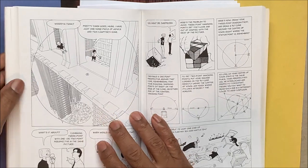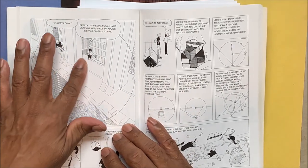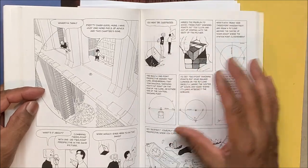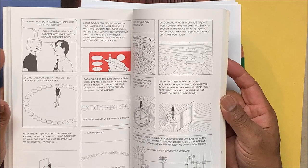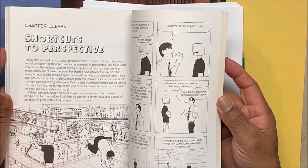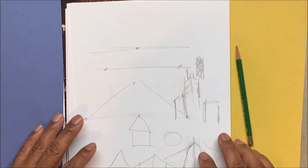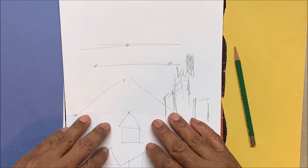When you first start out trying to draw your comic book, don't try to do this to show off, especially if you don't really understand perspective, because people will accept a few mistakes. But when you're making dozens and dozens of mistakes on your paper, that's kind of unforgiving. People will start picking that out. So learn perspective, learn your shapes. Learn your shapes first, then learn perspective.